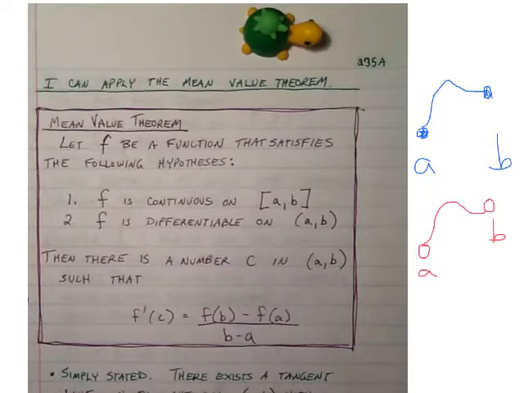So here we have a differentiable function. An example of something that's not differentiable would be like it comes to a cusp, like that. If conditions 1 and 2 are met, then there is a number c in the interval a to b such that f prime of c equals f of b minus f of a over b minus a. Or more simply stated, the slope of the secant line is equal to the slope of some tangent line within a to b. So here we have the secant line, there's some tangent line within the interval of a to b, located at a value of c.